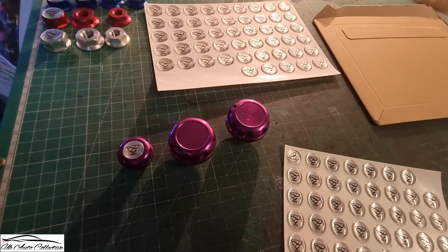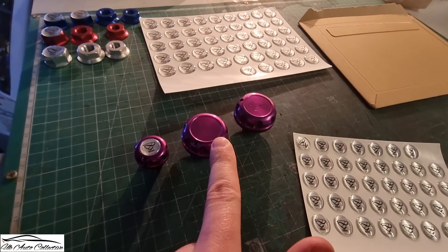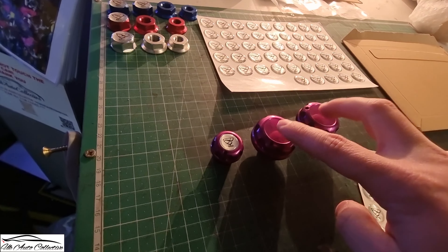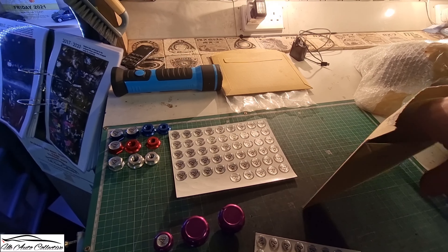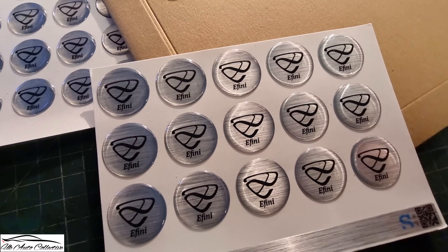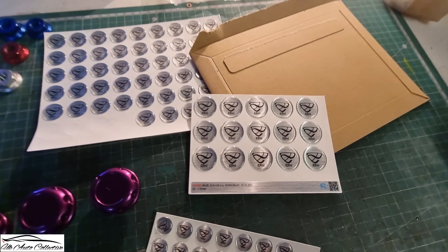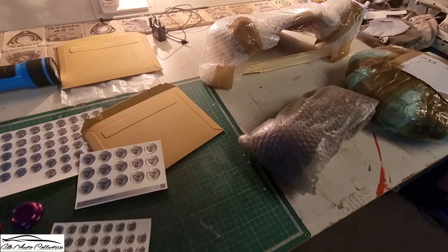Over here, if you watched the first video you'll remember that I bought these heater dials for the interior — this is what I'll be fitting in part two of the interior changes. I was waiting for the two silver badges, 25mm, for these two, which have turned up yesterday luckily. You can see the brushed aluminium effect, black Affini logo, and black writing — these are custom made. I just want things different from everyone else.